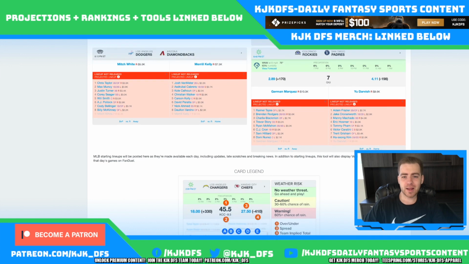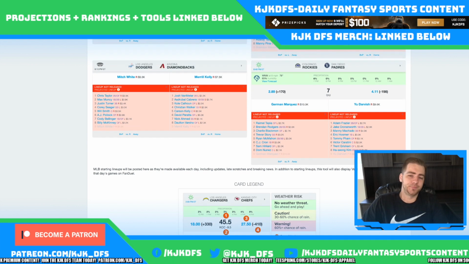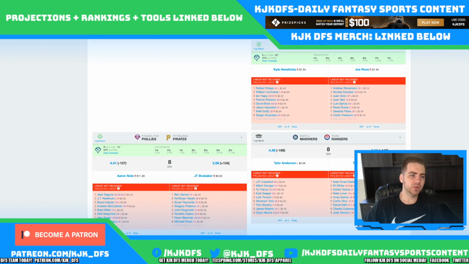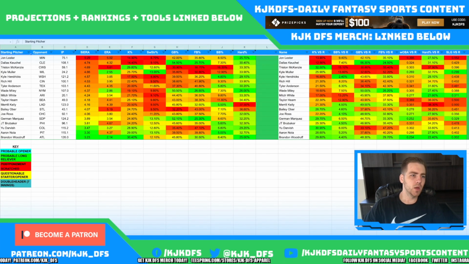If you want to go to them as low and stack, they do have a few guys that can get into a ball. Ryan Tapia, Brendan Rodgers, Charlie Blackmon, Trevor Story, Ryan McMahon, CJ Cron, Sam Hilliard. There's at least some power in that lineup. Dom Nunez. If you want to go there as a sneaky stack, sure. I tend to think I'm going to be more on the Darvish side, but that's going to be a pitch data thing. So with that being said, that is my overall breakdown today.